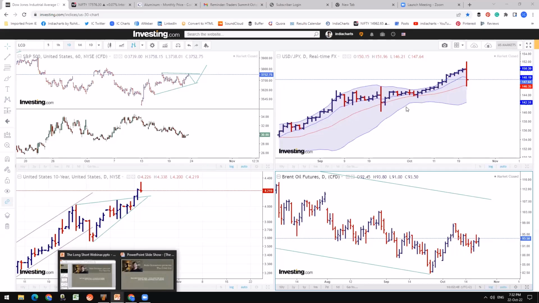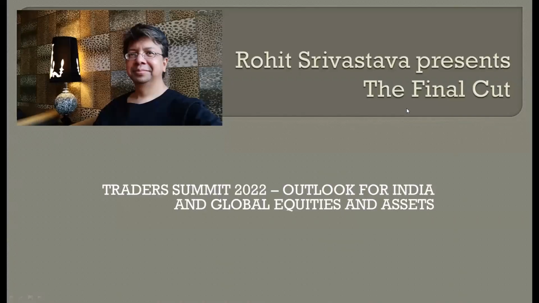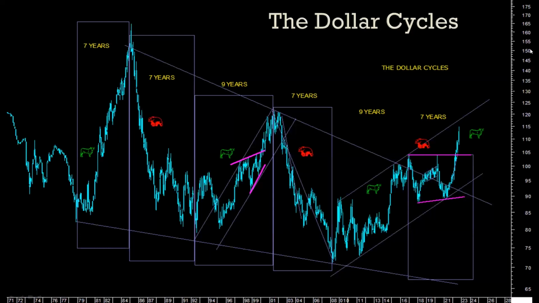You want to show your charts by sharing your screen here, Rohit? Yes. And perhaps you could start with the Nifty, because when you were on a few weeks ago, you were projecting a new high in the Nifty, which had a much better structure going in than the S&Ps did. Obviously, you had some type of megaphone. I did have a slight narrative to go through before I got to the Nifty, which is essentially around the dollar, because the dollar's been the central problem that everybody's talking about.